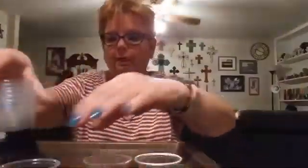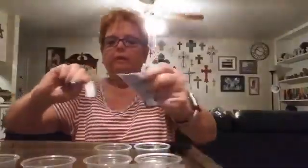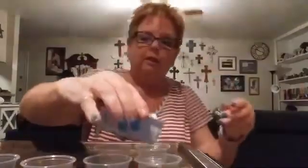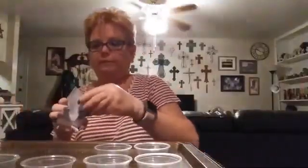So first of all, I'm just going to start with little cups. I bought these on Amazon, but they're just little containers. And then inside those containers, I'm going to take some Kool-Aid. I just bought these inexpensive Kool-Aid. Open them up, and you're going to pour some into the little cups. Just shake some in there. Got different colors. Doesn't matter what color you use, just different flavors to make it more interesting.